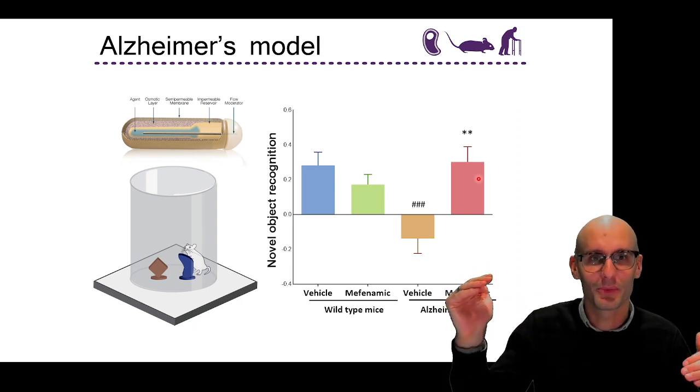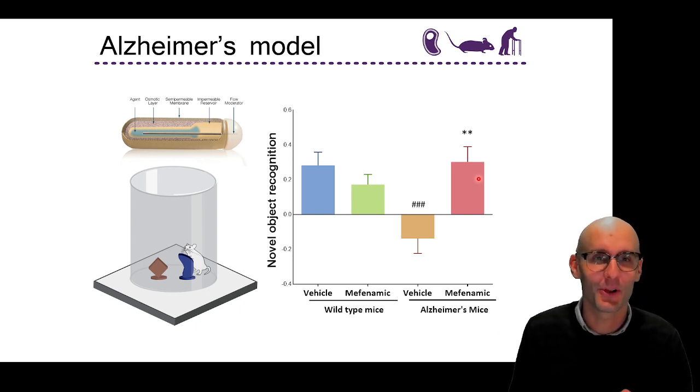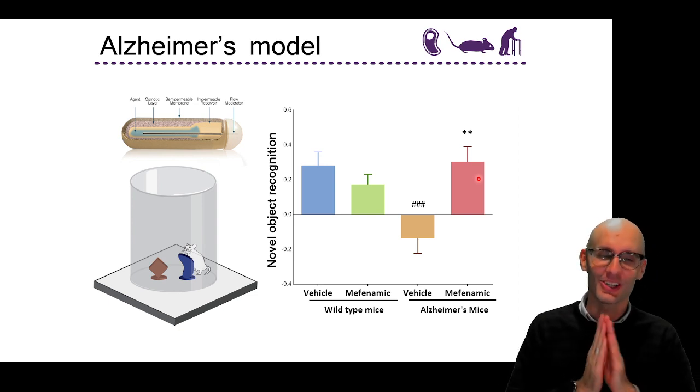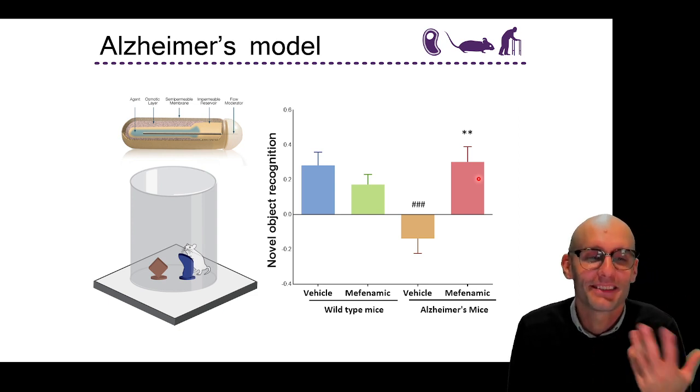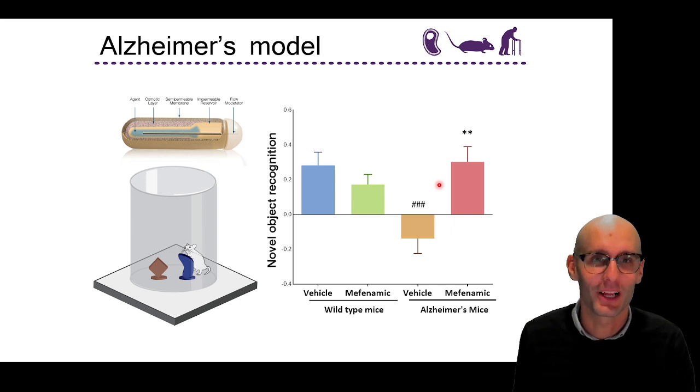This was the first time in my career I unblinded and all the small values went to one group and all the big values went to the other groups. And I couldn't believe what was happening. I was there with an undergrad named Sophie because we were working on this. And we were screaming and jumping around at like 9pm at night on a Friday after unblinding this data. It couldn't have been more exciting. I'm just talking about I'm reminiscing about how good this unblinding experience was. Definitely one of the few times in my career unblinding was a joyful occasion. Because surprisingly, it's hard to cure disease. Unsurprisingly.